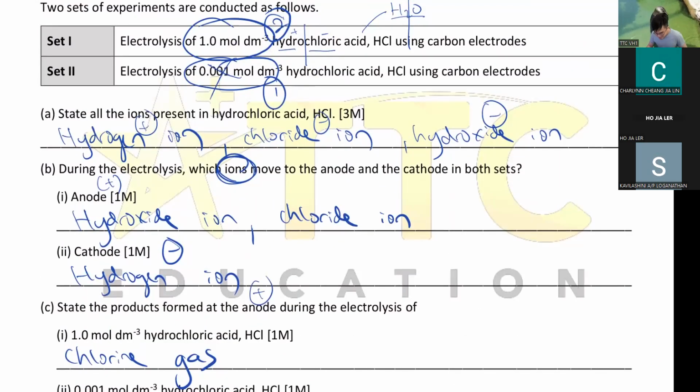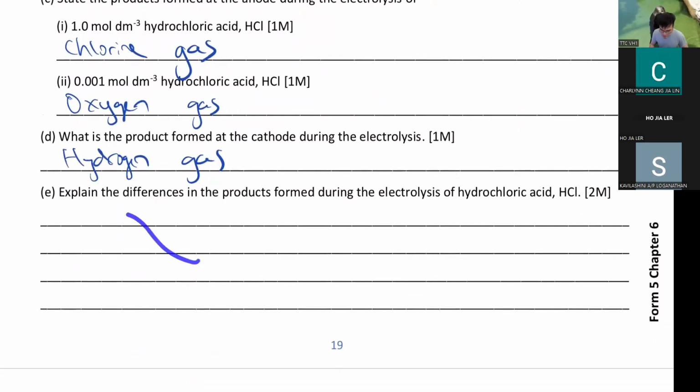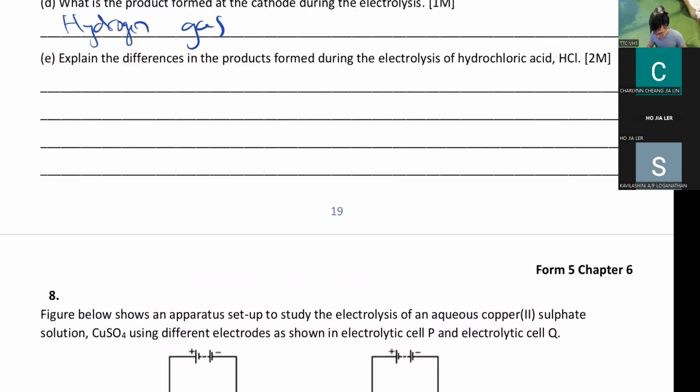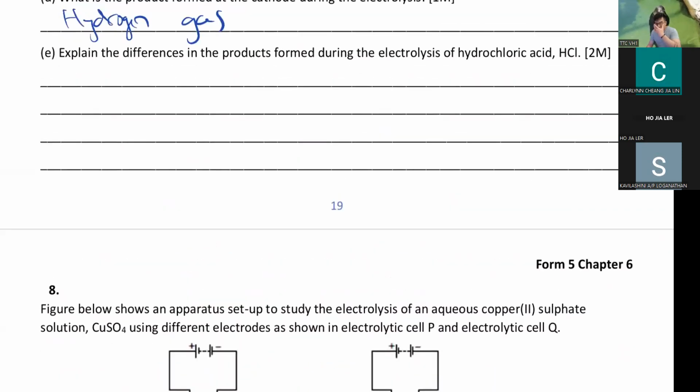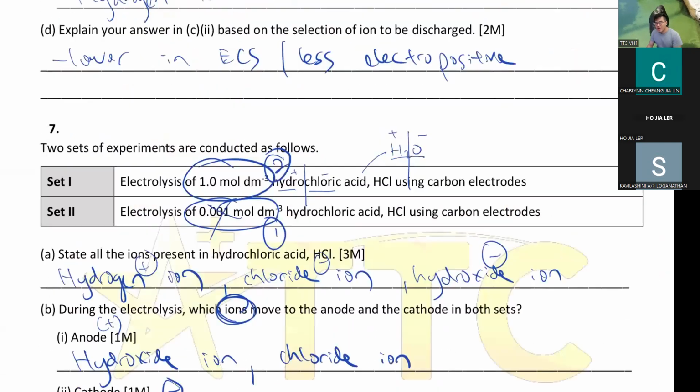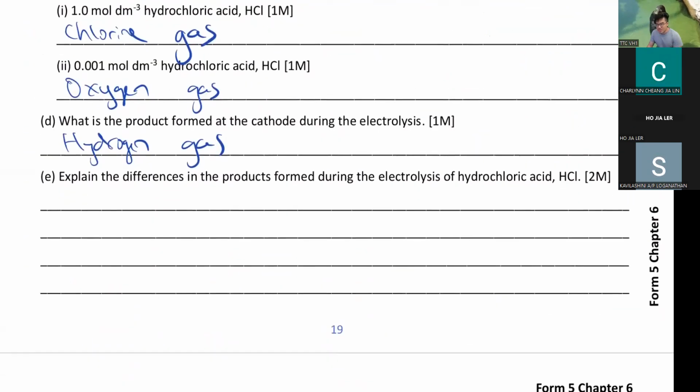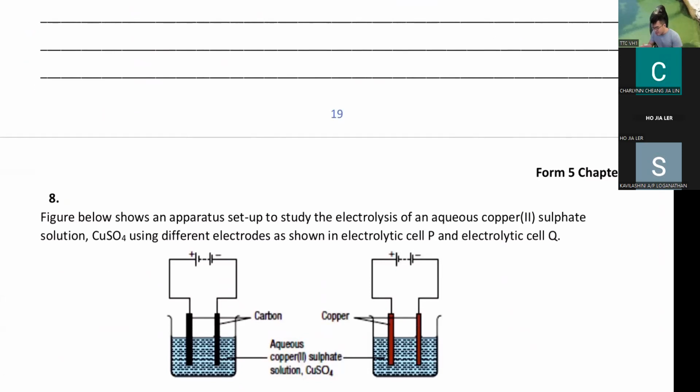Hydrochloric is hydrogen. Okay. So we're not going to do E because this is very long-winded. Okay. Guys, do you understand situation 1 and 2 now? If you can fully understand these 3 questions, that means you got this part understood. You got this part down, no problem. You can do it in exam. Do you have any question? Do you fully understand? For now, yes lah.